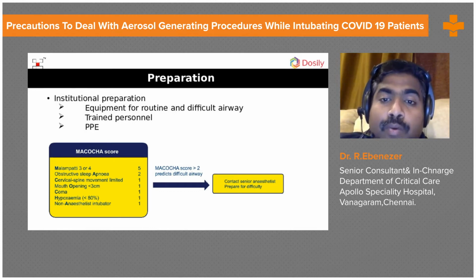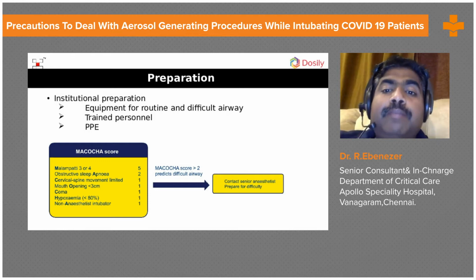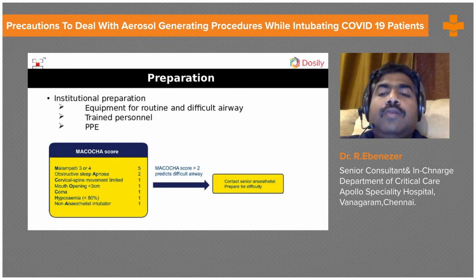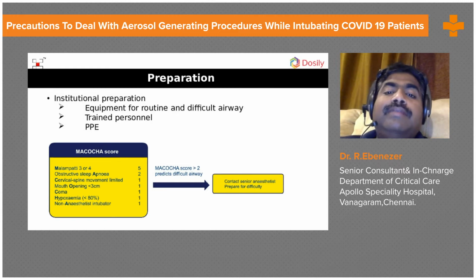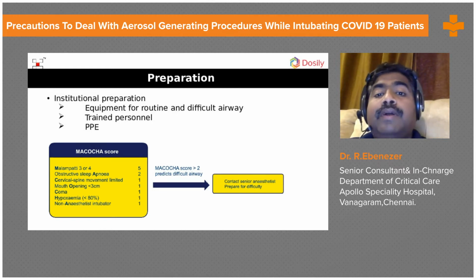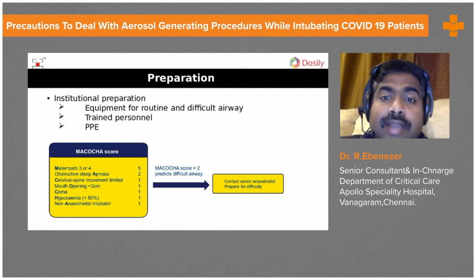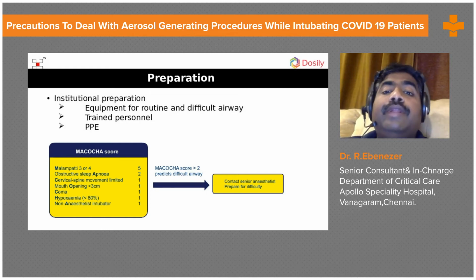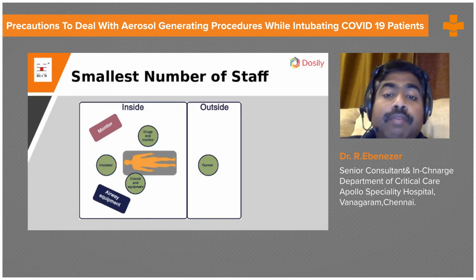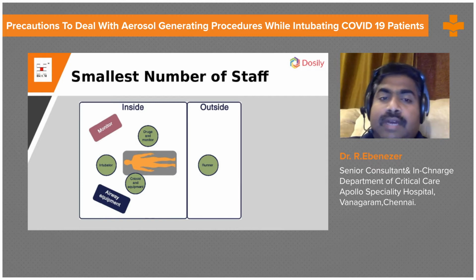All of the people who have to be there must already be wearing PPE. Once you start trying to intubate, it doesn't make sense to wait and call for help, and then a senior anesthetist comes after that, dons a PPE, and then comes in to help you. By then another 5, 10, 15 minutes will have passed. Just imagine the large amount of aerosol generated during the procedure. So you have to be very, very safe. All of you should be ready beforehand. That is very important. And secondly, the most important thing is the smallest number of staff.